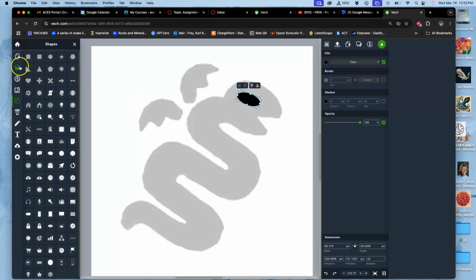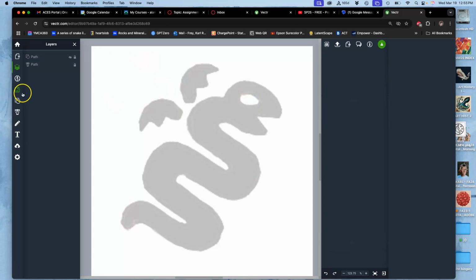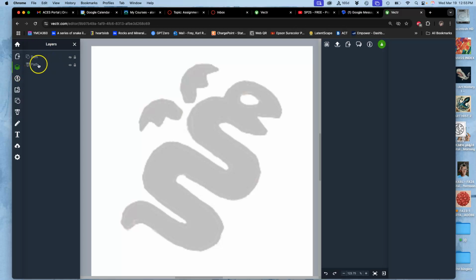Instead, if I see it on the layers, you can see that, right? Instead, we are going to be creating our own vector shapes. And to do that, the tool is the pen tool. The shortcut for it is to hit V if you're on another tool. So what I tend to do is I work between the layers and the pen tool when I'm using Vectr.com.